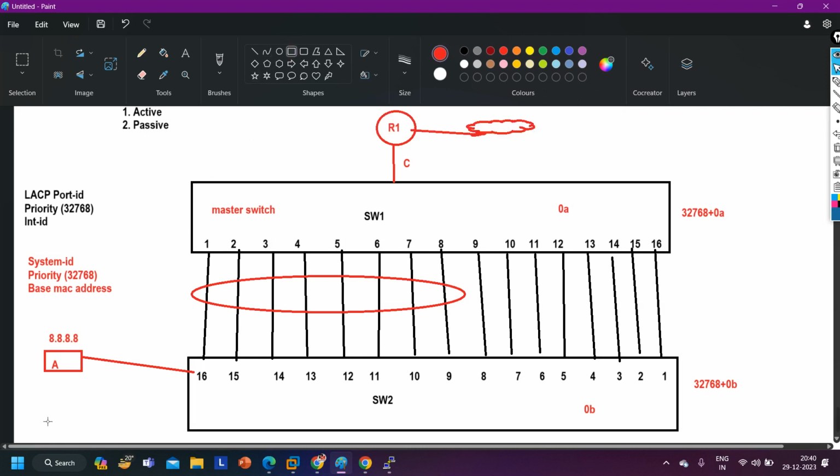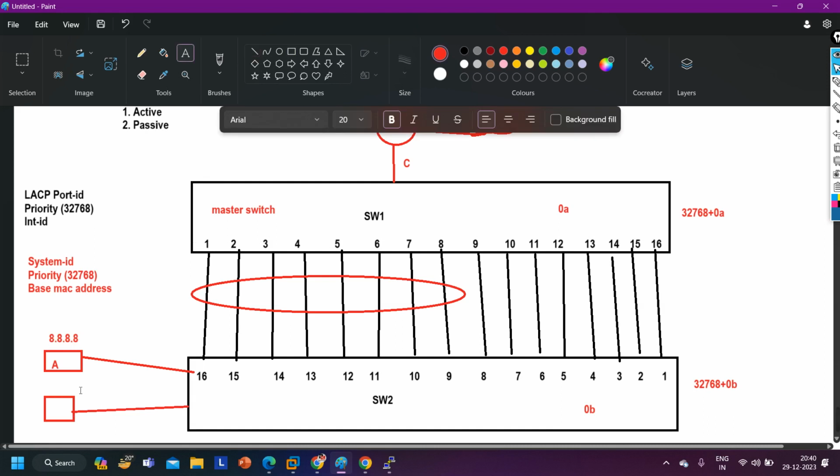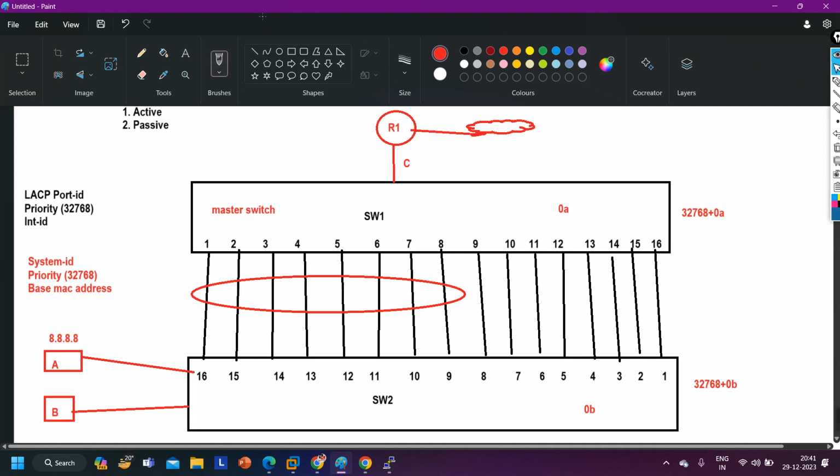Let's say here we have one more user. This PC's MAC address is B. So when computer A wants to communicate with the internet or an outside user, source MAC will be A, destination MAC will be C. On the basis of source MAC address, switch 2 will perform load balancing, right?